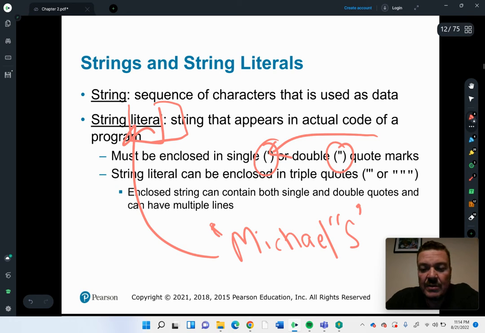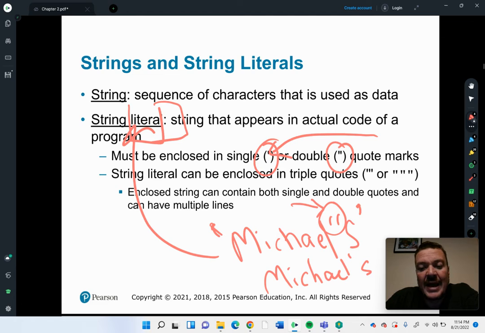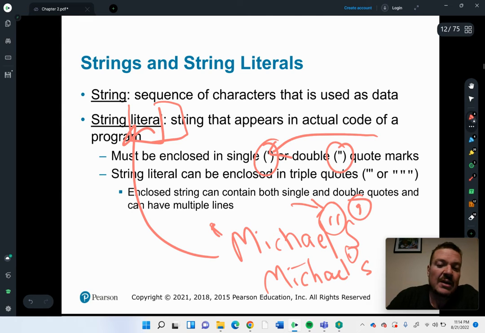Yes, right? So this translates in Python to Michael with a single quote. But we have to do the double quote because we're telling the Python editor, hey, I actually want a literal that has a single quote in it. Because remember, single quotes oftentimes tell our program the start and the stop of the string literal. So by putting two single quotes, not a double quote, two single quotes, it's telling it that we want to have a single quote there.